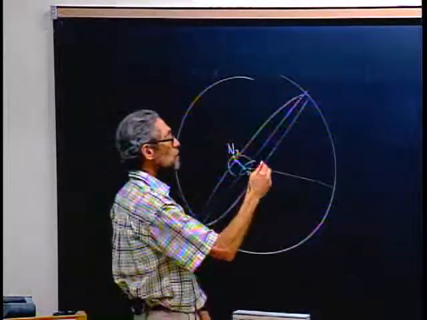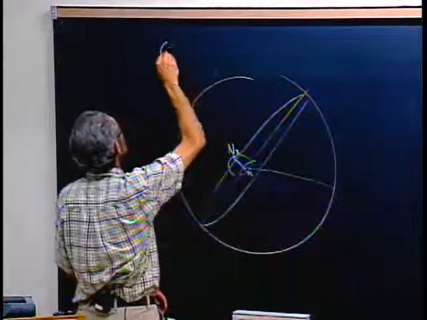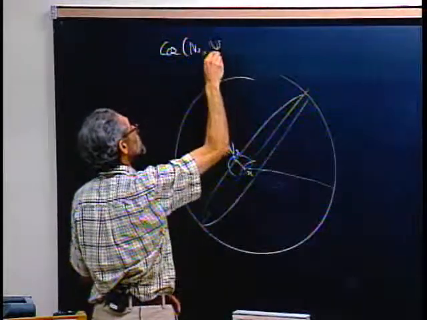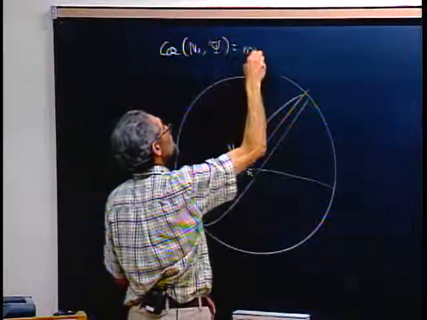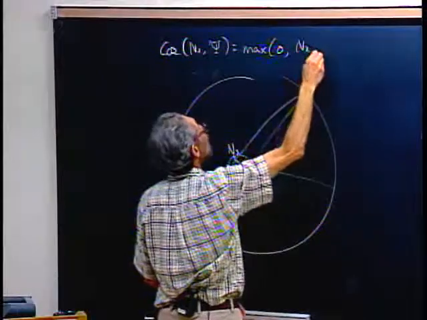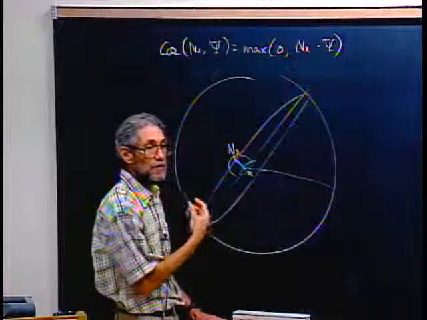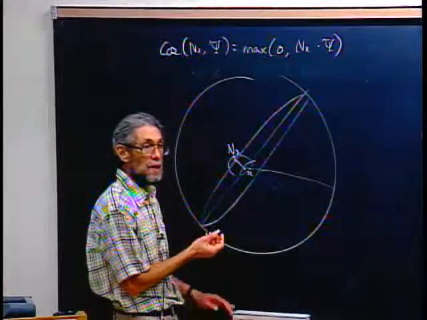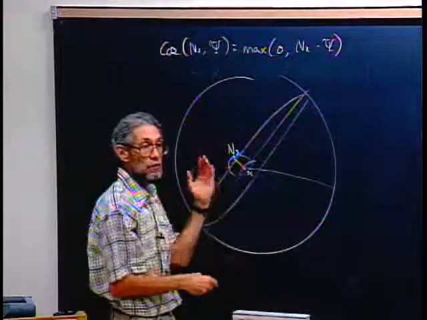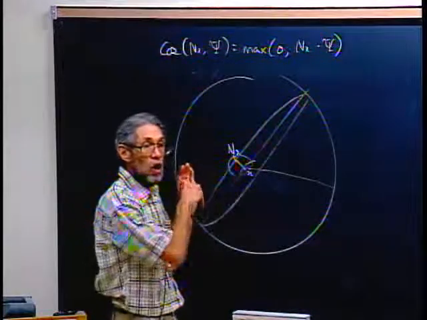Well, for that, all we have to do is interpret that formula cosine of nx and direction psi as, say, the maximum of 0 and the dot product. So it'll equal the cosine if that cosine is positive, and it'll be set to 0 otherwise. And that means any samples of this illumination from behind the surface just won't be counted in the integral.